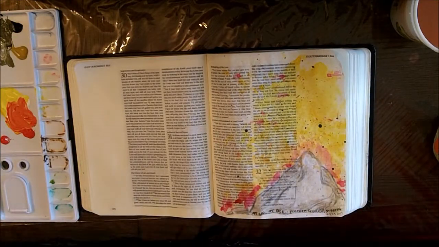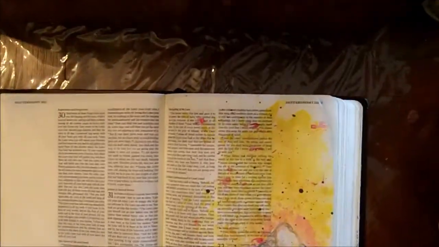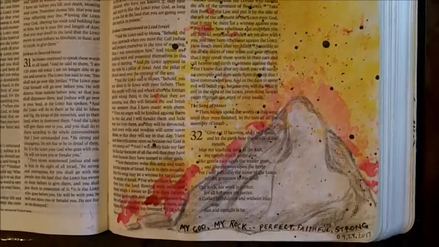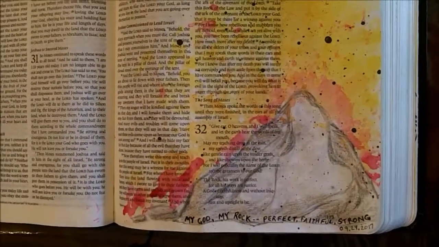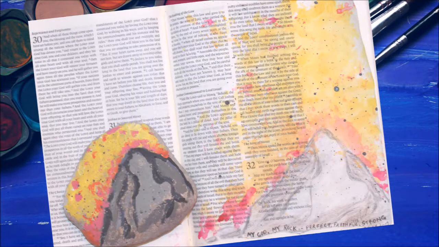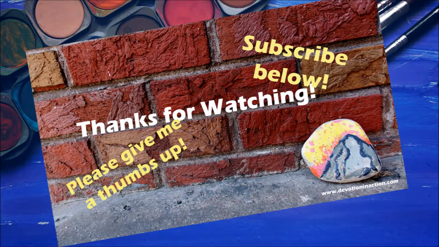You could hide that somewhere in your town to bless somebody and let them kind of see what you were thinking behind your Bible reading and your creativity. Here's a close-up—you can see all those fun splatters and splotchiness of the distress inks and that mountain at the bottom. It says 'My God, my rock, perfect, faithful, strong.' I hope you enjoyed it. If you like this video, give it a thumbs up and subscribe to my channel if you're not already, so you don't miss anything. Thanks so much for watching!